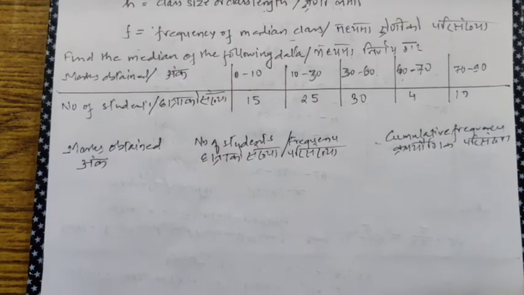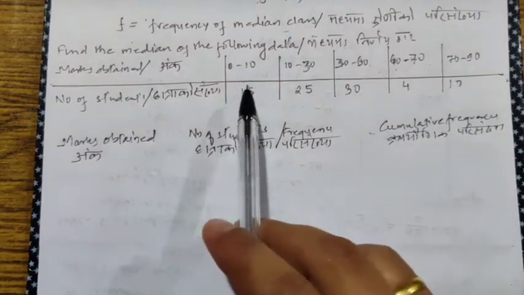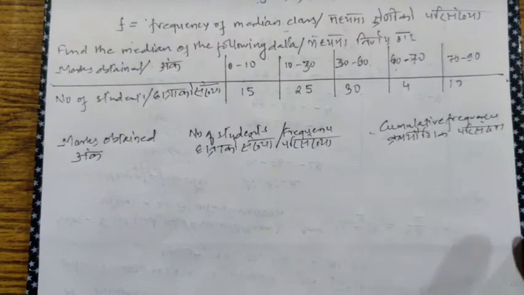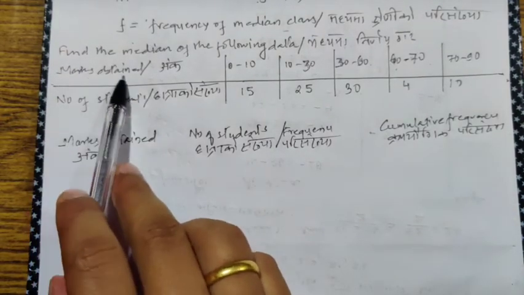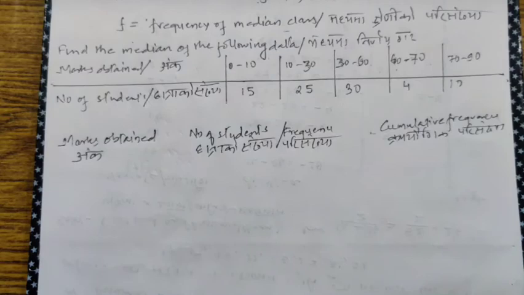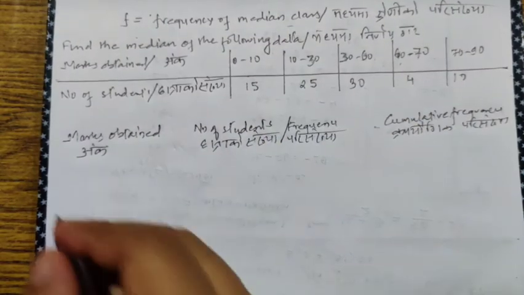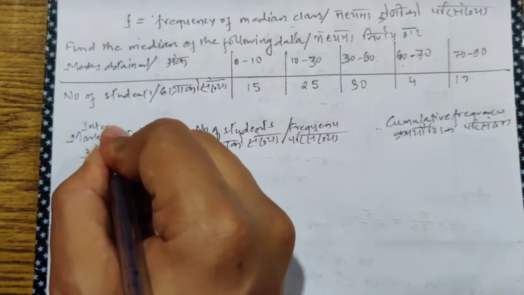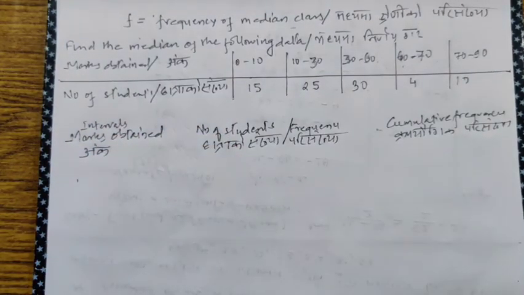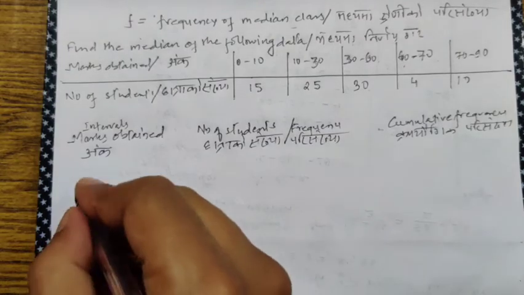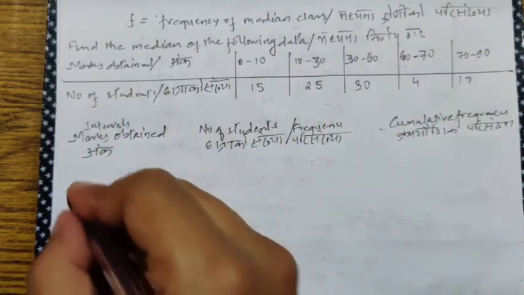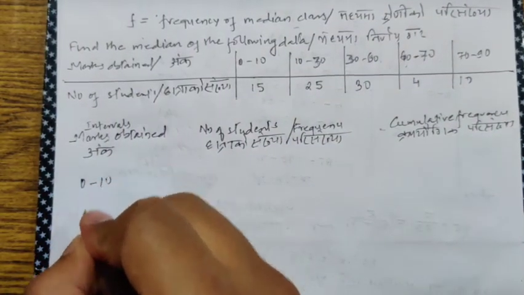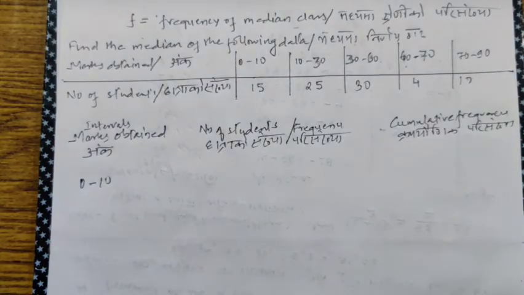So sometimes if you are really confused, or you might say, oh, this does not look like a proper class interval, under that situation you just write the heading what's given to you. Marks obtained. Write marks obtained. It does not matter. Let's write on the intervals. You can just write intervals also, because this does not, to be precise, look like your exclusive interval. So you can just write intervals, or you just write marks obtained. It's not an issue. So fill up the intervals. I'm filling up the intervals myself. Okay, give me some time.